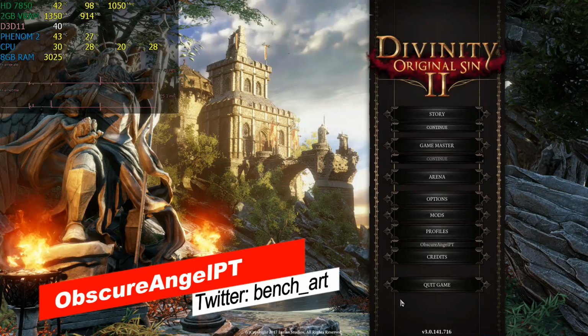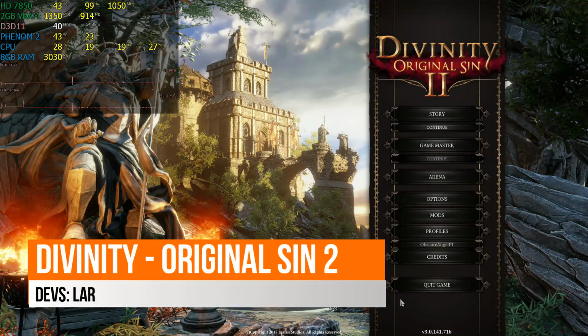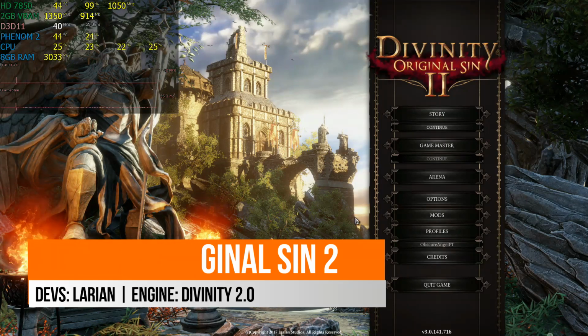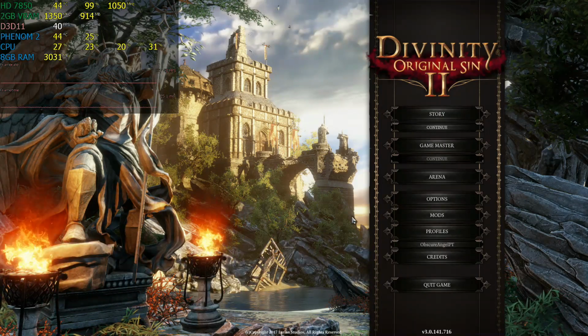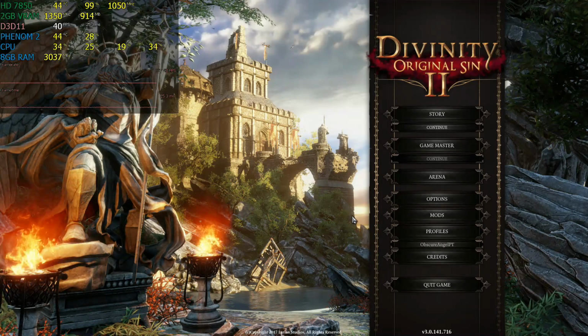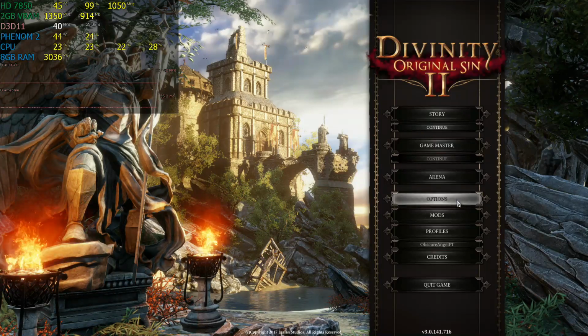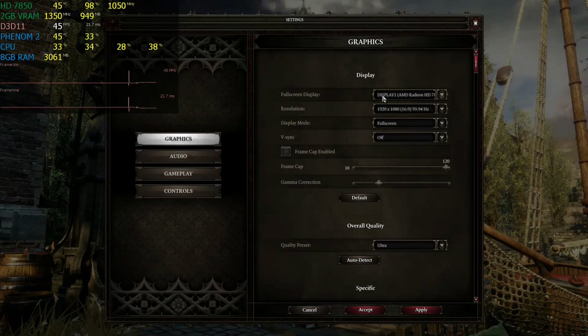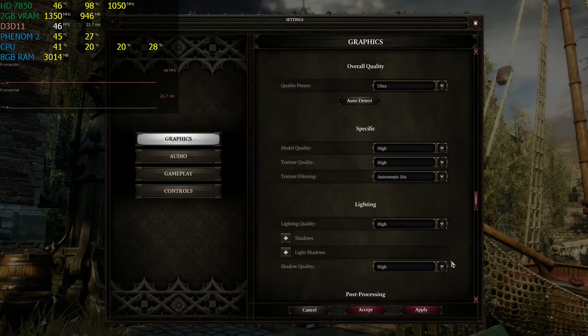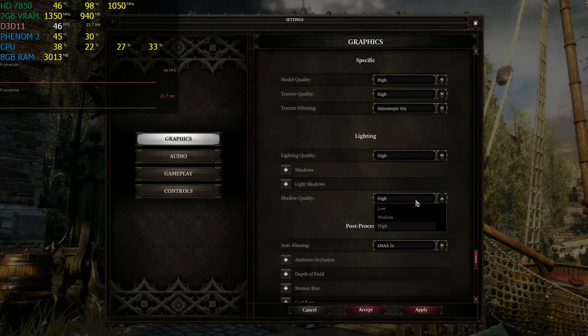For today, what I have here is Divinity Original Sin 2. This game was developed by Larian, the same developers of the first game, and it is using their Divinity 2.0 engine, but a little bit more revamped. So what about the settings? How can we run this game? This game has been a huge success on Steam. Like the first game, but this one I guess is having even more success. But anyway, I'm running the game with maximum settings, no trouble whatsoever.